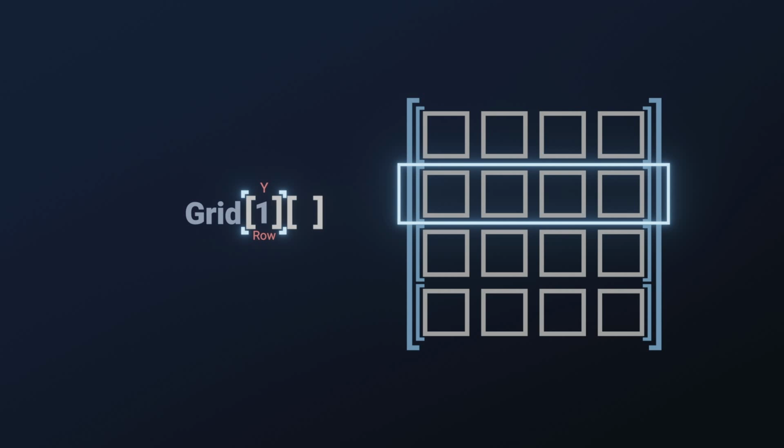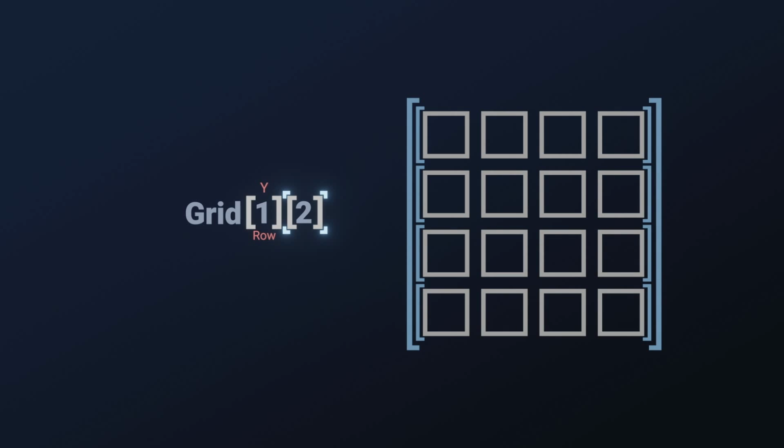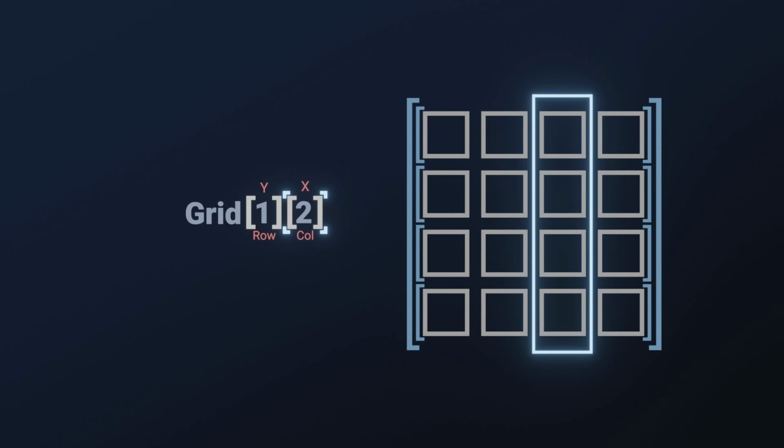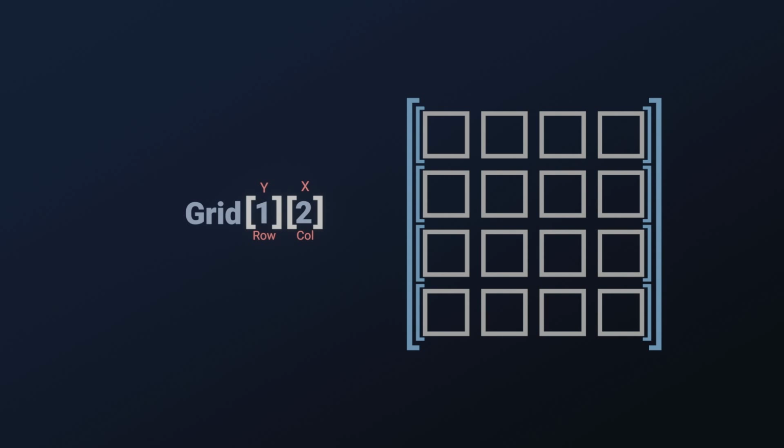In JavaScript, a two-dimensional array is nothing more than an array of arrays. To access any one point within the grid, you have to use two array accessors. The first one defines which inner array to access. This is the row, or the y-axis. The second one defines which element within the inner array. This defines the column, or the x-axis. This is probably opposite to what you're used to, but in a 2D array, the y-axis is specified first, followed by the x-axis.